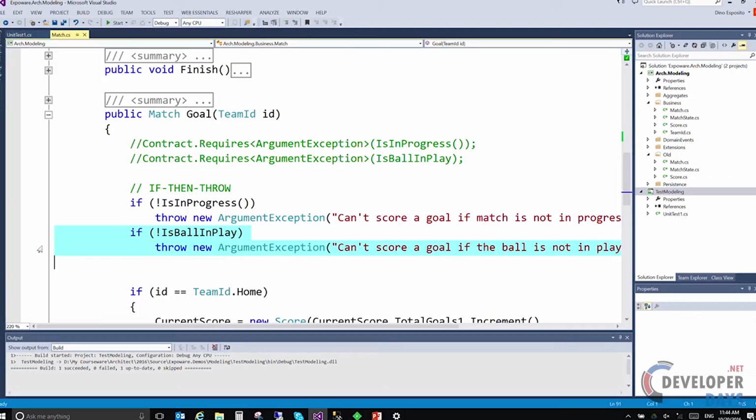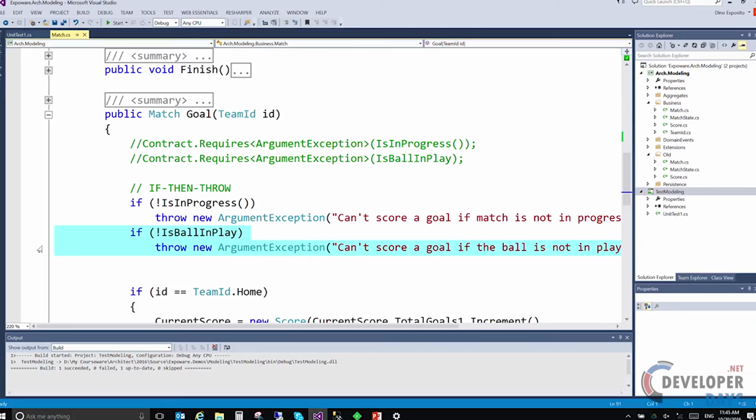During tests, the customer figures out that, hey, look, if I click score a goal during the pause between, say, second and third period, I inadvertently clicked the button and it added a goal, and I had to undo the operation.